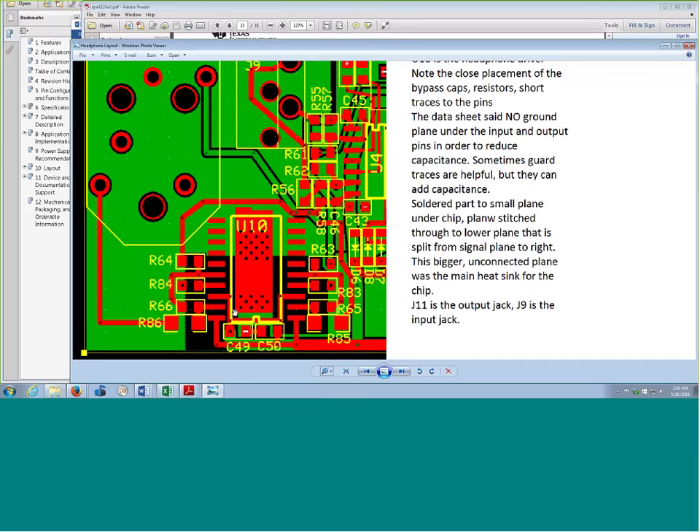Also noticing within the traces — are there vias within the traces themselves? I see little dark spots in the traces. Yeah, those are actually vias we just stitched right through — it was the smallest available via for our board manufacturer. Within Eagle, the way you handle that is basically as you're routing, if you hold down shift and left click, you'll drop a via at that point and you can continue routing. So at every vertex, if you just hold shift and left click, it'll automatically drop a via there. And of course that also helps for heat considerations to draw heat away.